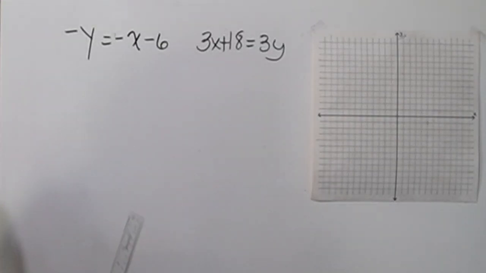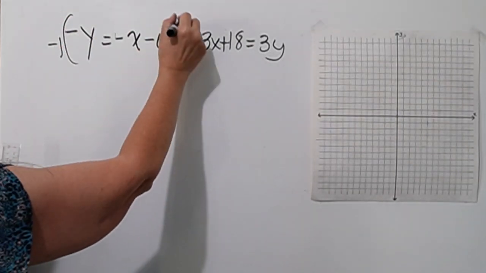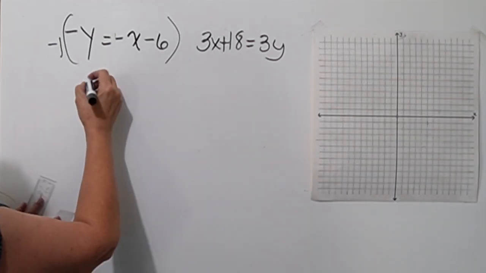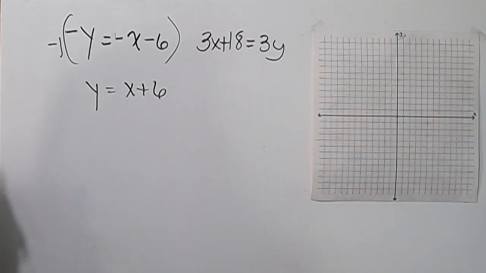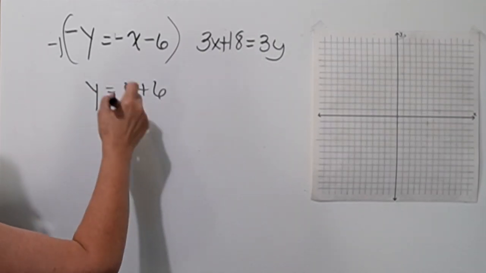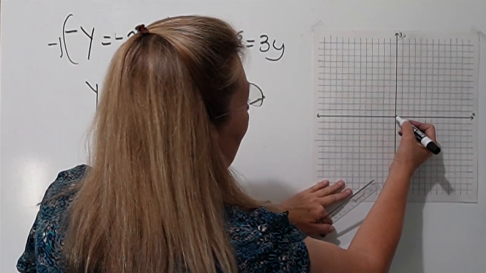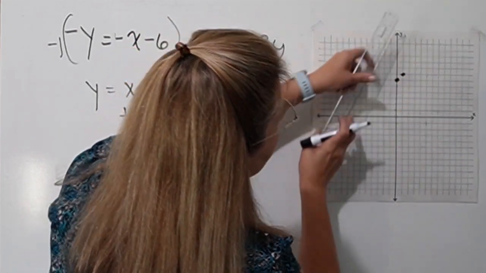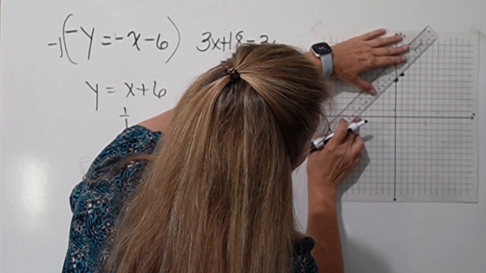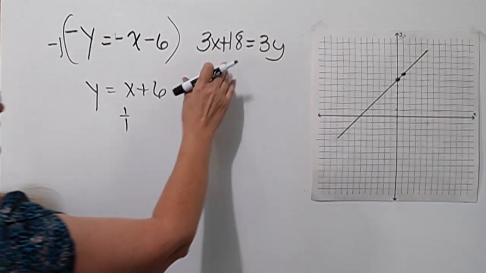Here's number 6, our last graphing problem. So first, let's get all these in y is equal to mx plus b form. All right, this one, the only thing wrong is the y has a negative in front of it. So I'm just going to multiply all the way through by negative 1. Some people like to divide by negative 1. Either way is fine. And that's going to change this to y is equal to x plus 6. Now, if there's no coefficient, it's understood to be 1, so you have a 1 over 1. So let's go to y at positive 6, 1, 2, 3, 4, 5, 6. And then a 1 to 1 is just going to give us a line right there. Okay?